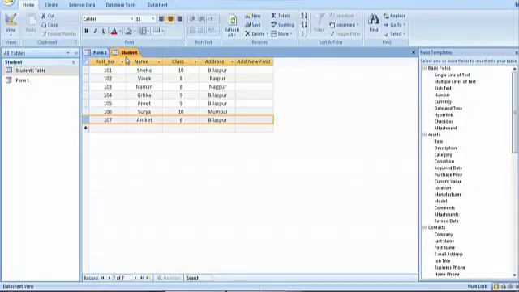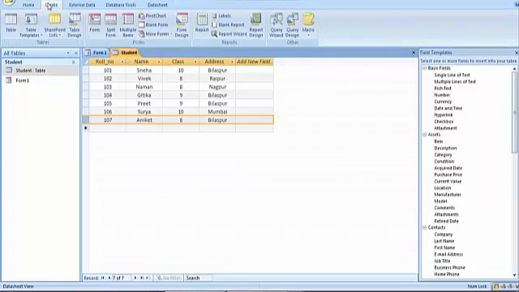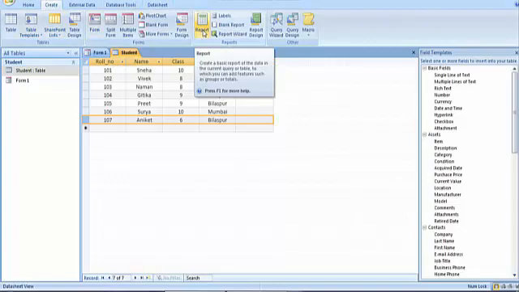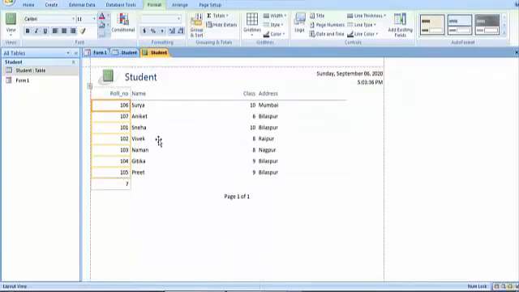The only difference is when we create under the create tab, instead of clicking on forms, this time we'll click on report. From the name itself it is very clear that it's a kind of summary. The moment I clicked on the report, we got this kind of report here.